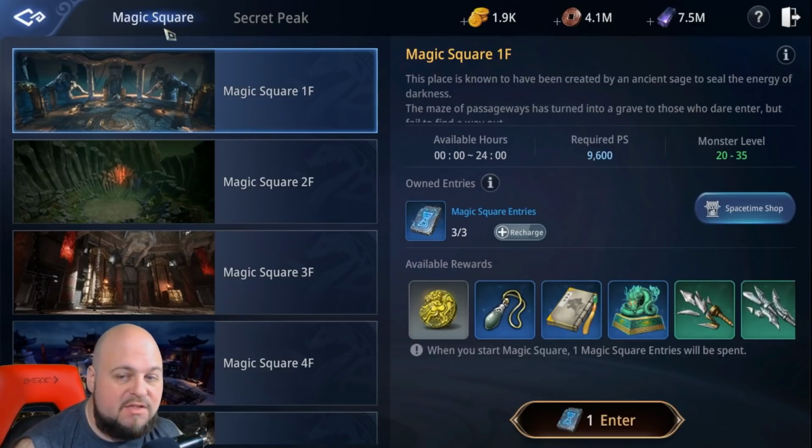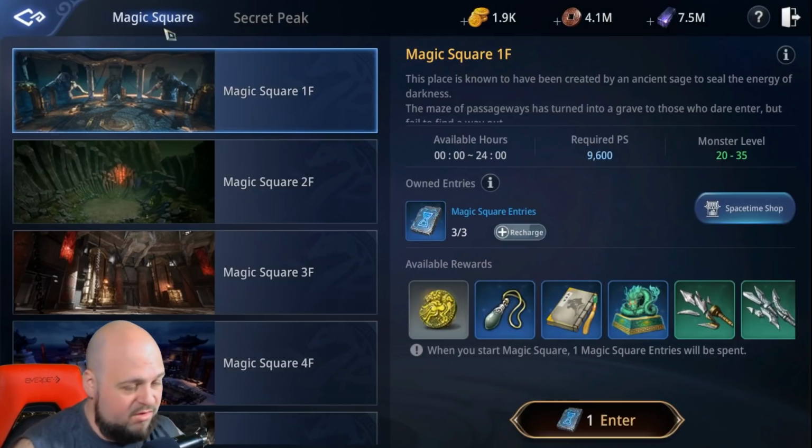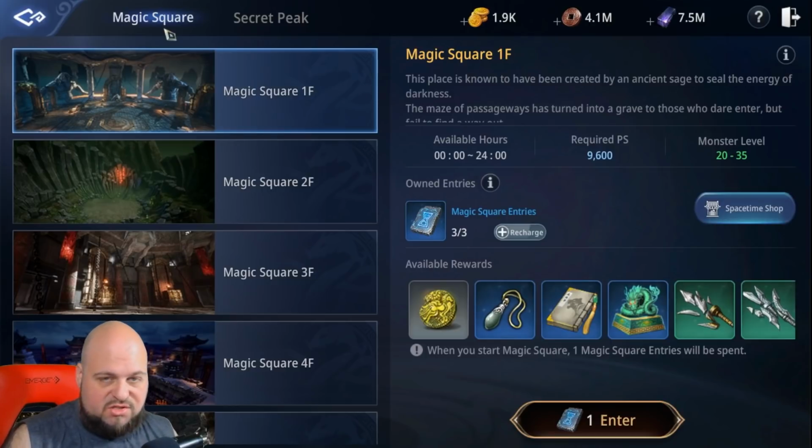I feel like I shouldn't have to touch on this at all, because everyone should have the sense of what they should be doing. Magic Square and Secret Peak, obviously, you want to focus the majority of your tickets on experience. You need to farm some stones, do boss runs, collect your stones and summon bosses. You will do those things, but most of your tickets should still go toward experience.